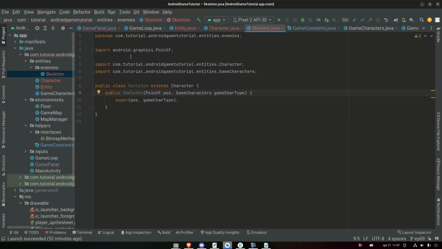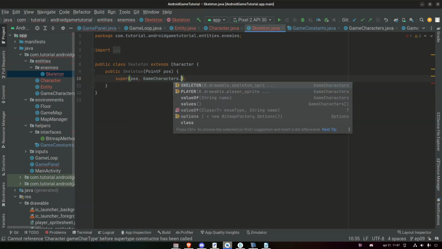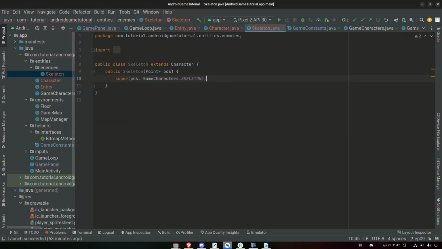So let's do that. Minimize that. And position, game character type. We don't really need a game character type here because we already know what it is. We're just going to say game characters dot skeleton. Because it's a skeleton, we don't need to specify it when we create a skeleton. That's why we do it like this.